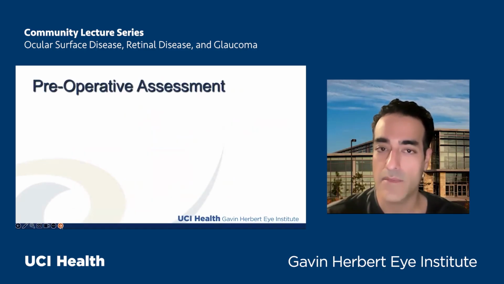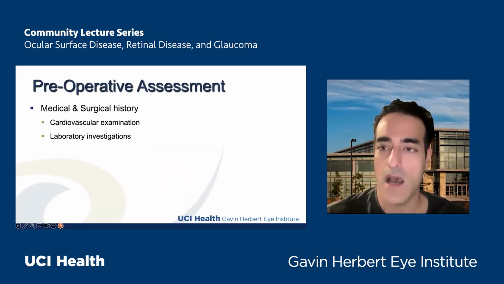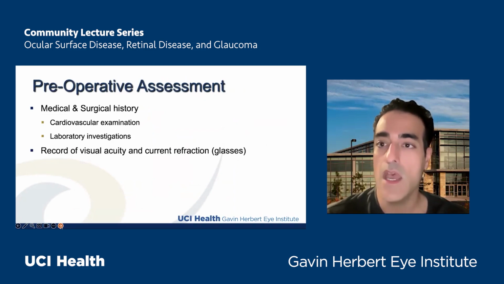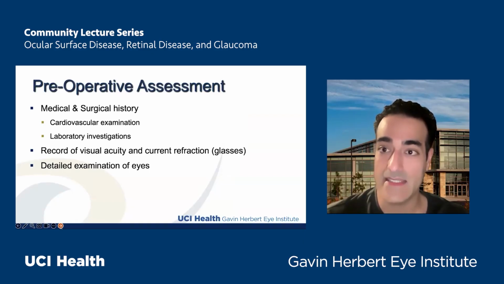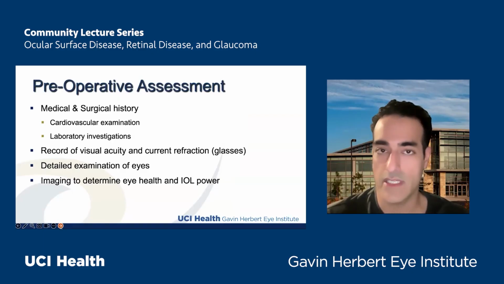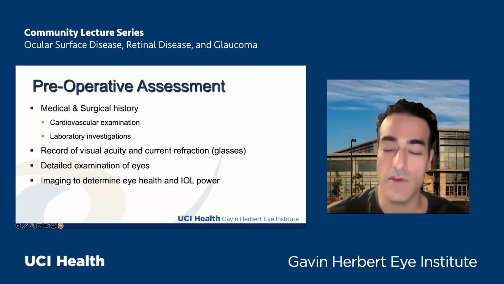Now, bringing things to the pre-op assessment, it is important to have a full medical and surgical history evaluated to determine if you're safe enough to have cataract surgery. Also, being able to review your past ocular history is important for us when we're doing a pre-op cataract assessment. And then the take-home point tonight is a detailed examination of the eyes, trying to screen for other conditions that either need to be addressed before the cataract surgery or could affect your vision after cataract surgery. And we're going to hit many of those this evening.